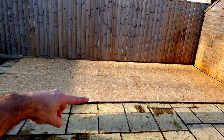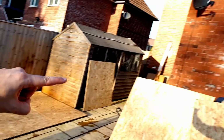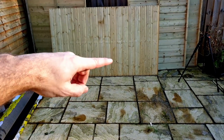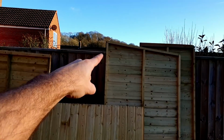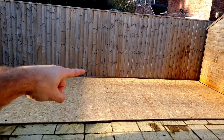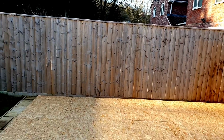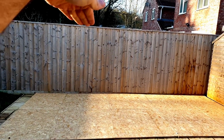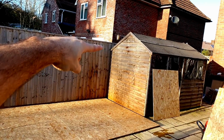I was actually going to raise the height of the whole thing by about this much, but I've just put this panel here, which goes up like that. Well, it's the height of that. I've just put this up against it, and it's plenty high enough already. It pents backwards, is that the right word? It's a pent shed, so I assume so. It pents backwards, so the back end is probably about the same height as that shed.